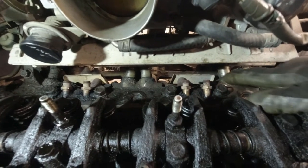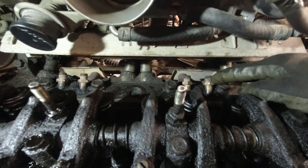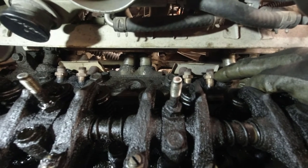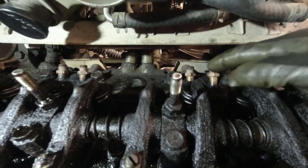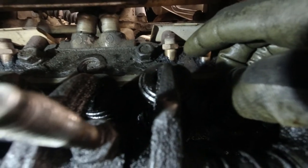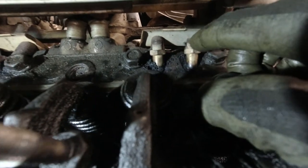Okay, so this is what it looks like without the manifold in there. And now I gotta pull these injectors out. I just put the wrench on them, and they actually turned really easy. It wasn't very hard at all. But if I take them out like this, all that gunk that's in there is gonna fall inside the hole, and I don't want that. So I need to get this clean around here and then pull those out.